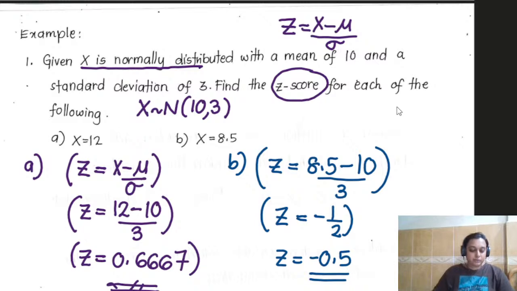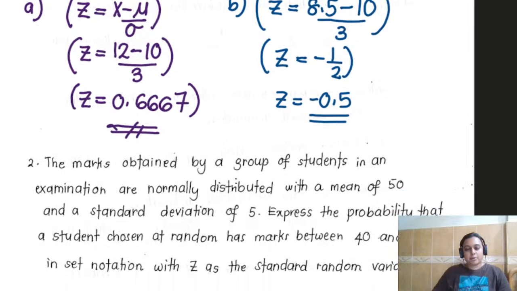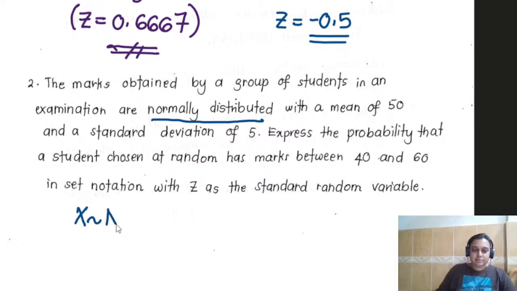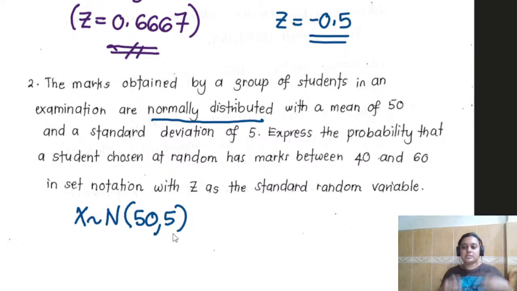let's try the second question. Soalan kedua is a little bit like problem solving lah. This one can come in paper 1 but very rare because this is still considered very easy question. Okay. The marks obtained by a group of students in an exam are normally distributed. Okay, bila student nampak this word normally distributed, that means taburan normal, straight away you just write X, the bentuk. Okay, the mean is 50 kan? The standard deviation 5, betul. Just tulis straight away the general form.